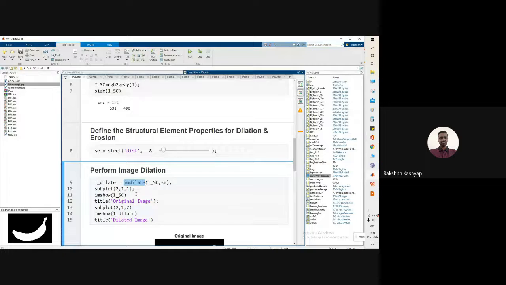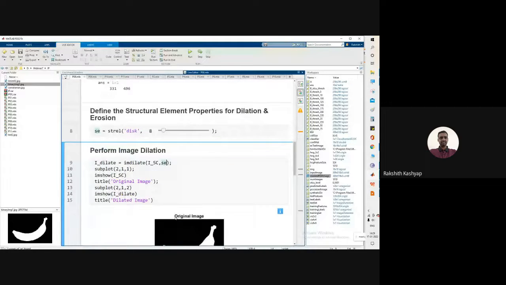The minimum input you have to give here is the image on which the morphological operation is to be applied, and also the structuring element, with the help of which the actual morphological operation happens. That's all. By doing that, we can easily get the resultant image, which in our case is in the variable called I_dilate, where we have the dilated image available.